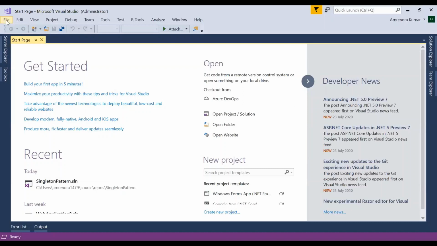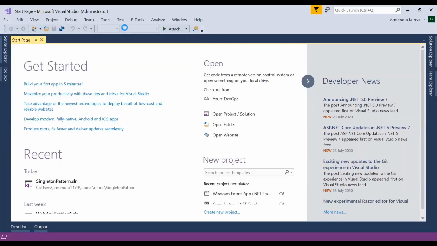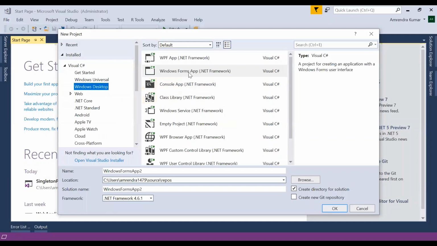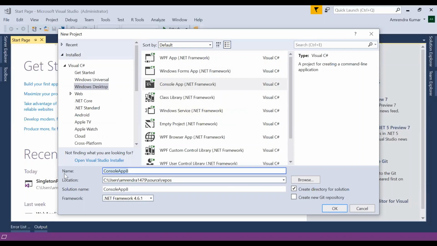So let's create an application. Let's say I'm creating a console application in .NET Framework and giving it the name singleton example.